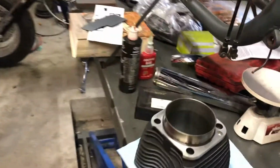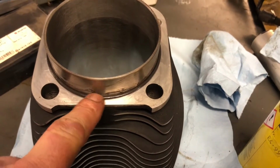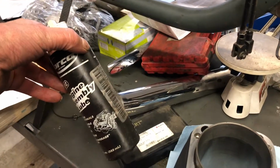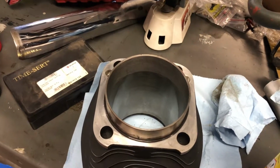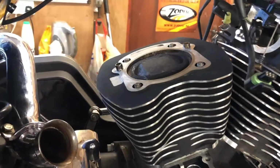Go around to the block. Got a new O-ring on the base as well. Just gave it a coat of assembly lube here. Make sure it slides down. I'm going to give the bolt a coat and then stuff the cylinder back in place. Now we've got our barrel back on.